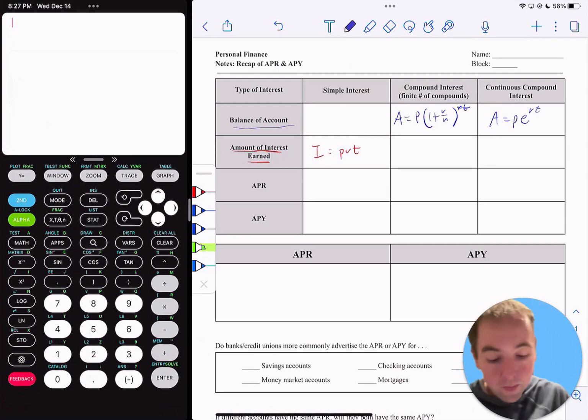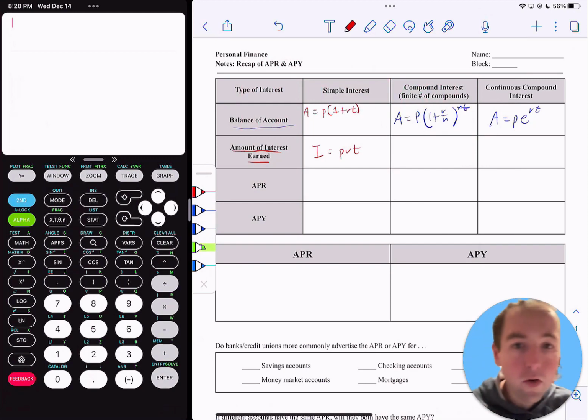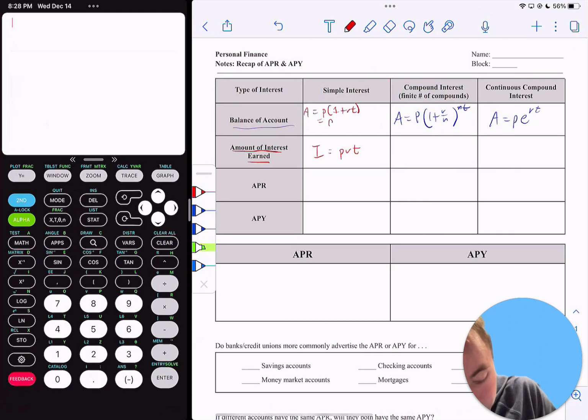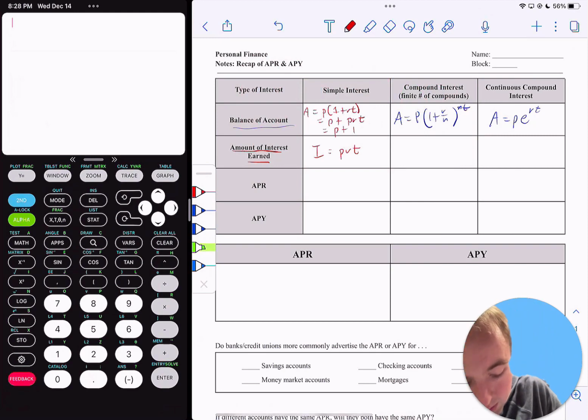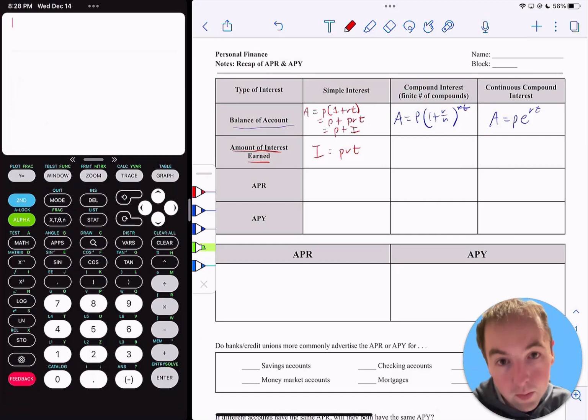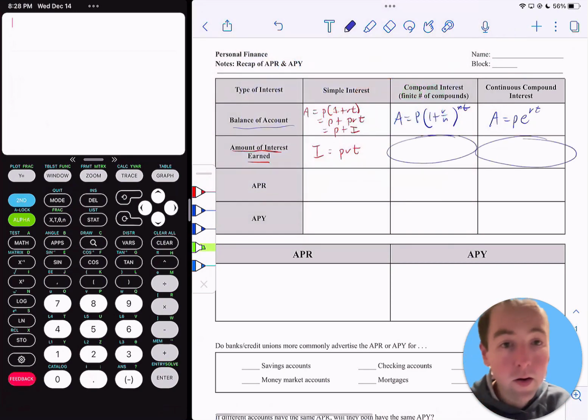So what we're missing is, in the simple interest case, how much is actually in the account. It does turn out that how much is in the account for simple interest is A equals principal times the sum of 1 plus rt. And remember that comes from, if I use the distributive property, the principal plus the principal times the rate times the time, which is actually just the interest. So if you take your principal plus the interest you've earned, of course that's how much is in your account.